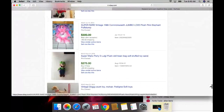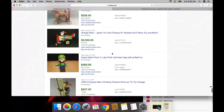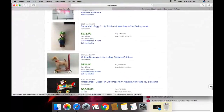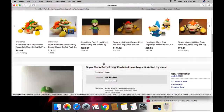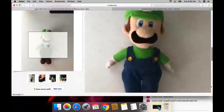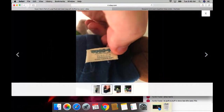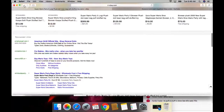Look at that elephant again. Who would have thought that the Super Mario did a buy it now for $270? Oh my god, it is selling - it sold twice unless it's the same listing. Definitely look for the 2003 Nintendo tag, or Nintendo period on the tag, which it should have if it has Mario.